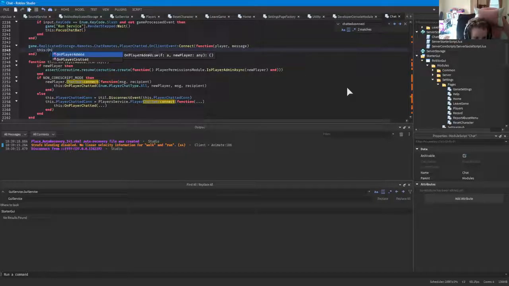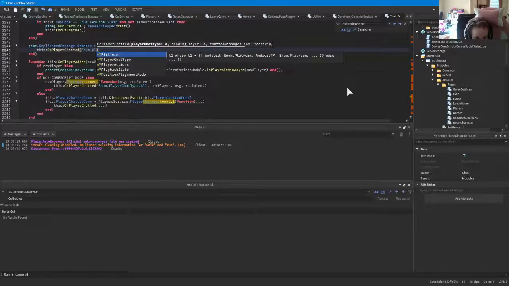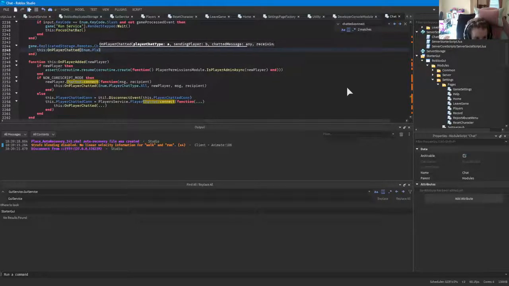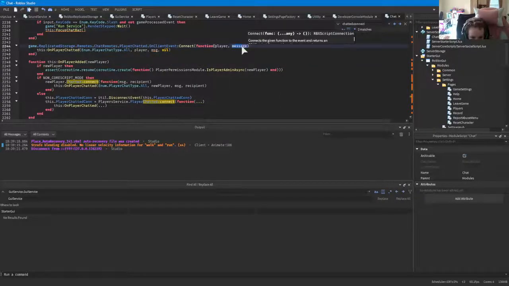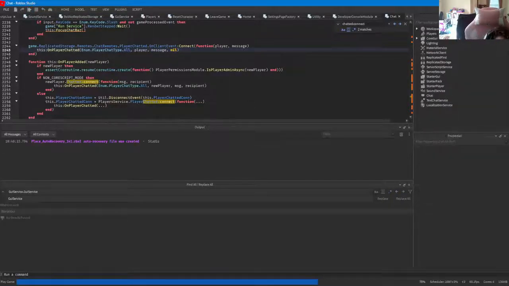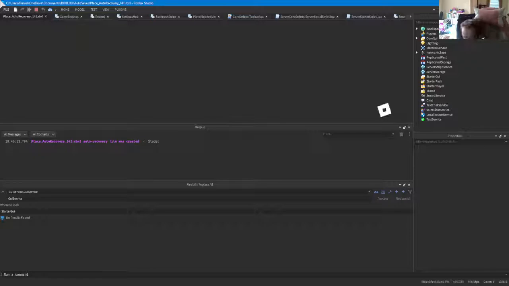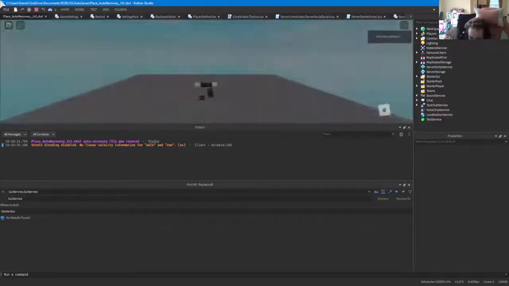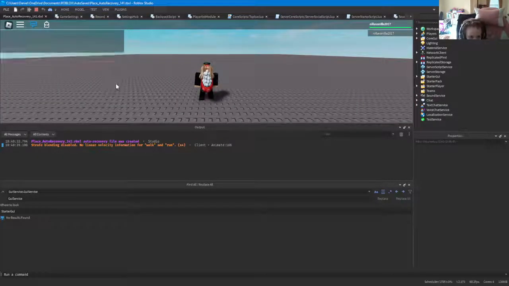This on player chatted enum dot player chat type dot all, player message, nil because no one's receiving it. And I was supposed to do message here. There we go. So when a player's message was successfully filtered, it will appear in here.